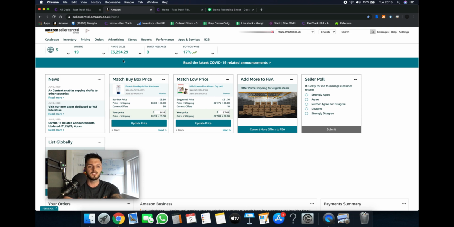Yeah, so 7-day sales, doing quite well, £3,294.29. Okay, so when you do start sourcing your leads for Amazon, there are two types of software you can use. You can use deal sheets, where you get deals sent to you that have already been sourced, usually by a VA, or you can use store scanning software such as Source Mogul or FBA Wizard.